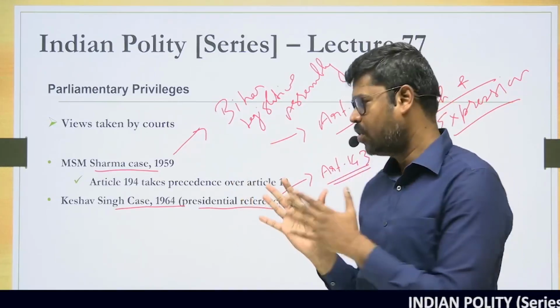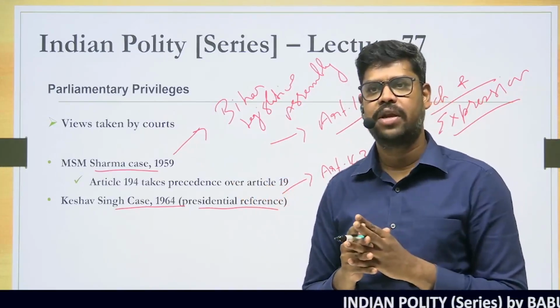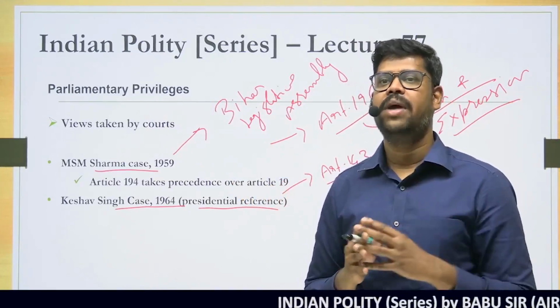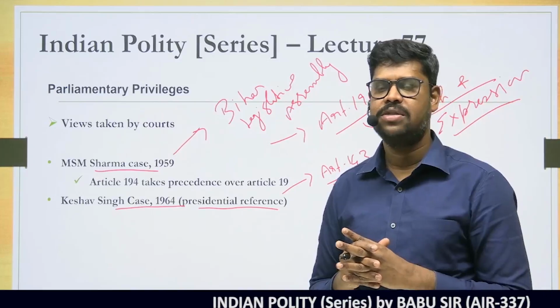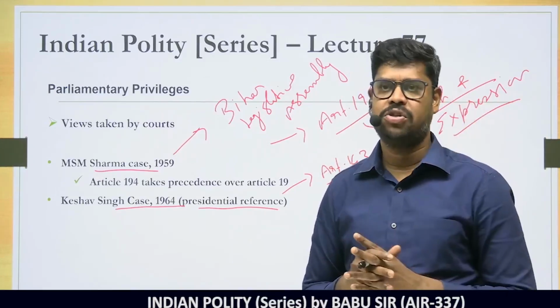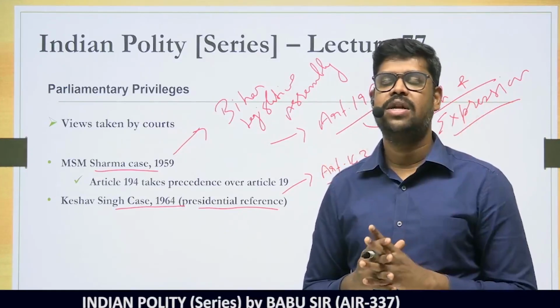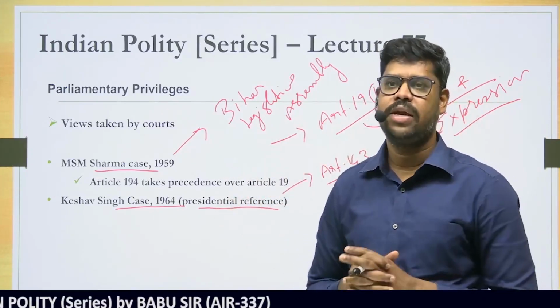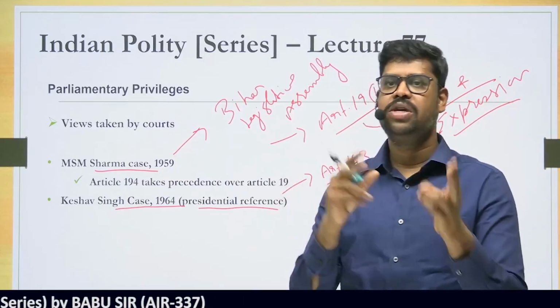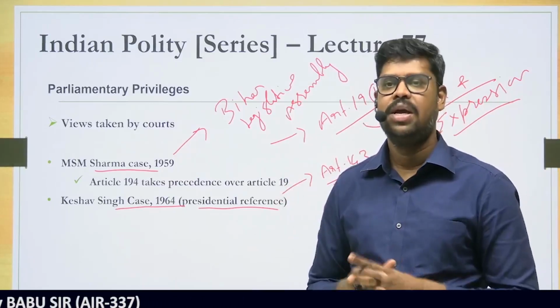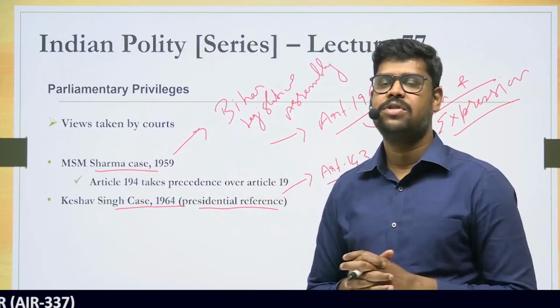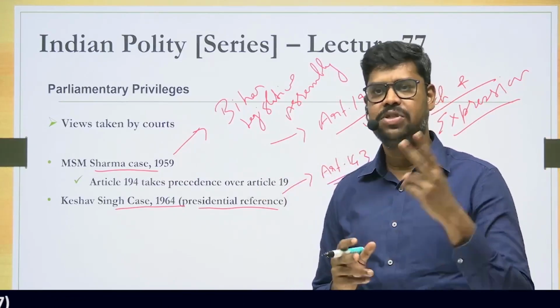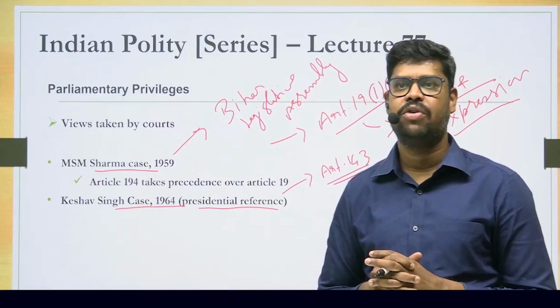The second important thing that the Supreme Court held in this particular case is that if the judges are taking up a matter related to the breach of parliamentary privileges, the judges are not liable to be punished, or the judges should not be considered to have breached the parliamentary privileges. So therefore, the legislature cannot pass any order against the judges, and the judiciary will be able to judicially review these actions, and the fundamental rights will be given precedence over the parliamentary privileges, especially when it affects the right to life and liberty of an individual.